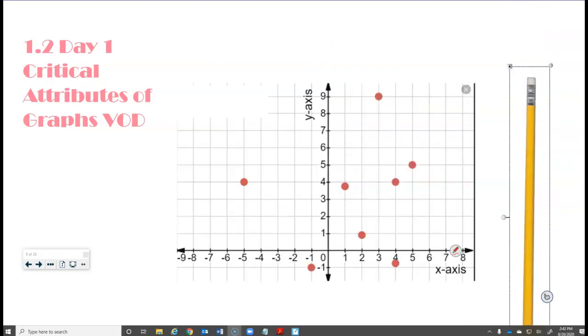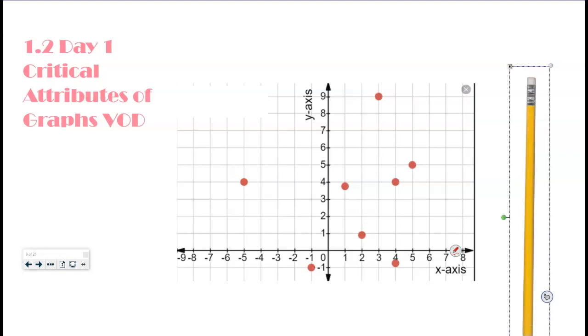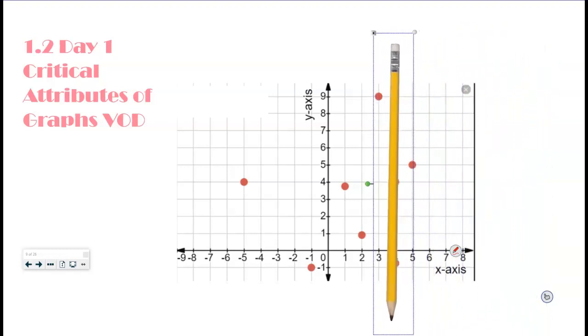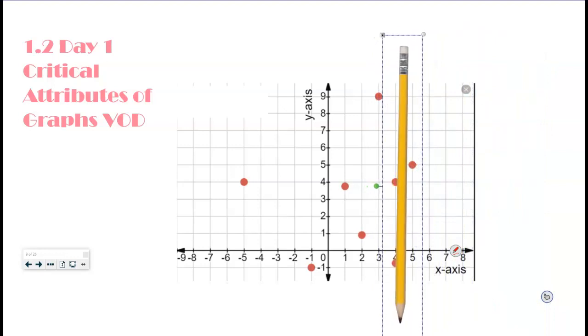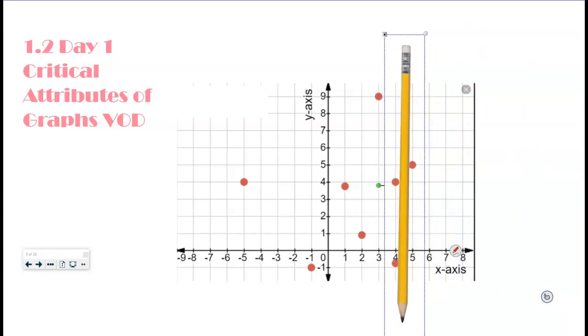So real quick, I just want to point out, again, this is discrete. This is completely discrete. There's dots all over the place. No interval notation whatsoever. We'd have to list all of these out in order from least to greatest. But I just wanted to point out right here that this is not a function because you have repeating x values at the 4.